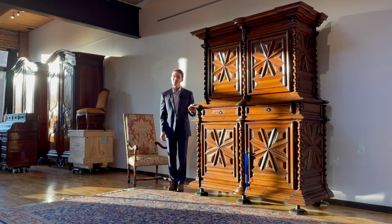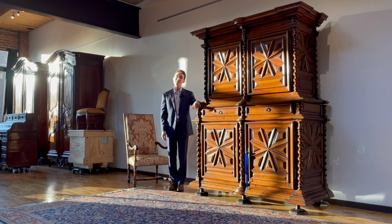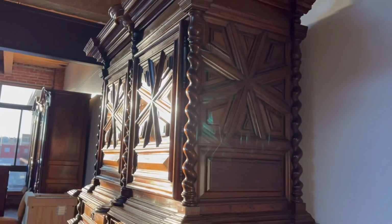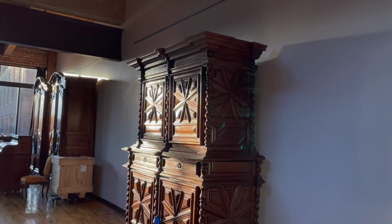So I really must thank the administrator of the fascinating French furniture reference site meublits.com for his commentary on this outstanding piece. And if you'd like to know, the last provenance here was the estate of a late doctor in Burgundy who sold his art collection in preparation for his foreseen passing, so that there would be enough funds left for his wife's Alzheimer's care. You know, every story has a beginning and an end. But it is to his discerning eye and to his care that we really owe the conservation of this wonderful Louis XIII style cabinet from the Louis XIV period, circa 1690.